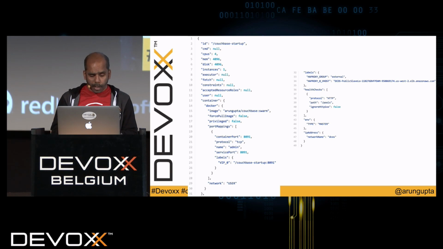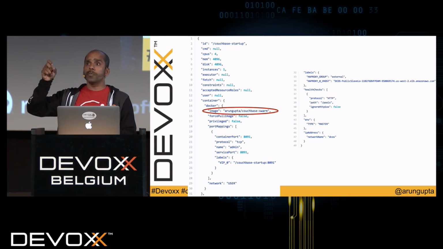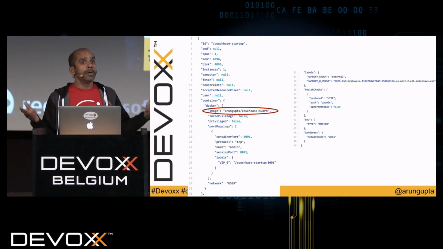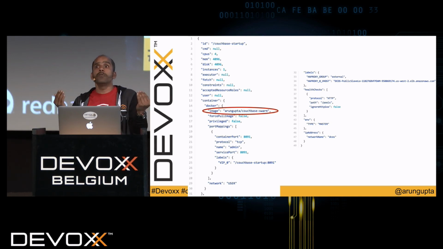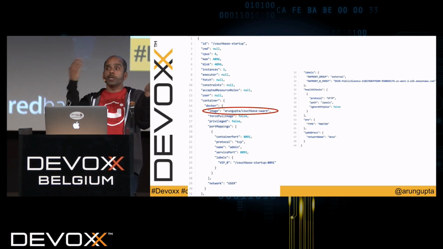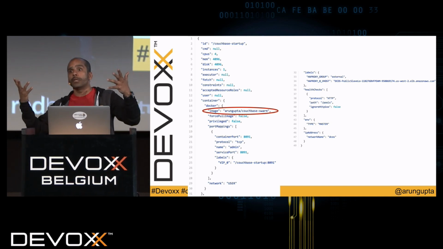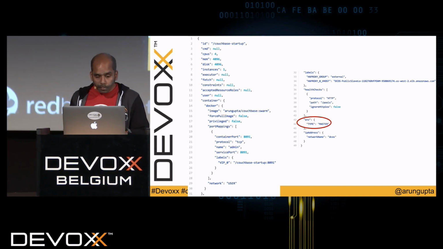But the key part that I want to highlight here is, I'm using the Arun Gupta/Couchbase:swarm image. First of all, I didn't have to create a new image for DCIOS. I could use a swarm image. So my only goal now is to look at my Kubernetes image and swarm image and merge them into one, and then it's a single image that can be deployed on the cluster across the different container frameworks. So it can be done.